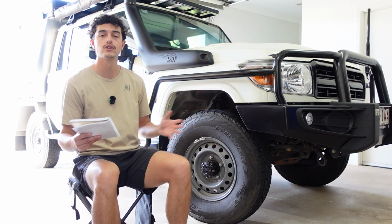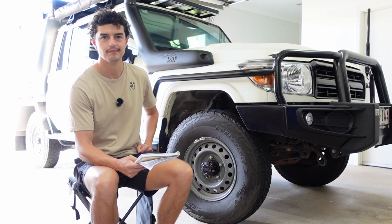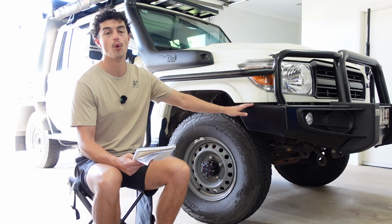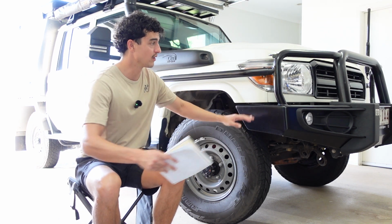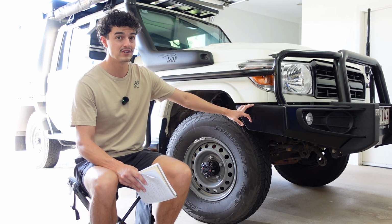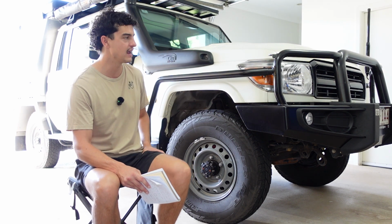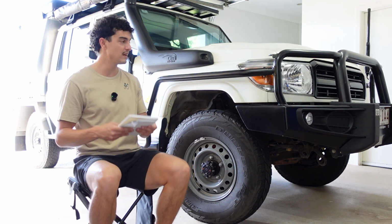The last one, the bonus one for the cons, is that for some people, they don't like the look of this bar, and it does stick out a lot. It's pretty much the difference between me being able to fit this car in my garage or not. For it to fit in the garage, I have to move a few things around. So just keep in mind that it does stick out, compared to other bars, a good 300 mil, which is pretty significant compared to those other bars that just come straight down, or those half bars that just go straight down. You have to allocate a good amount of room to fit it in your carport, which is a little bit of a downside.